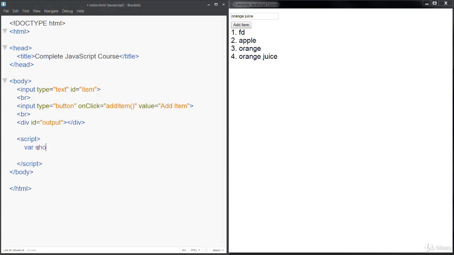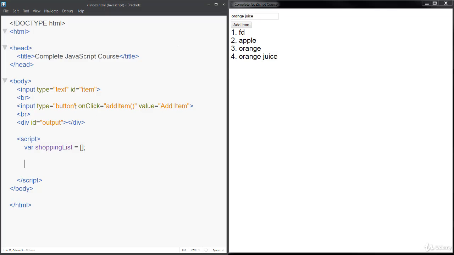So the first thing that we need for our solution is we need to create an array. This one has to be global because we're going to be using it across two different functions. So we have no choice but to create our shopping list and keep it as a global variable. The next thing that we needed to do is to create a function in order to add items.